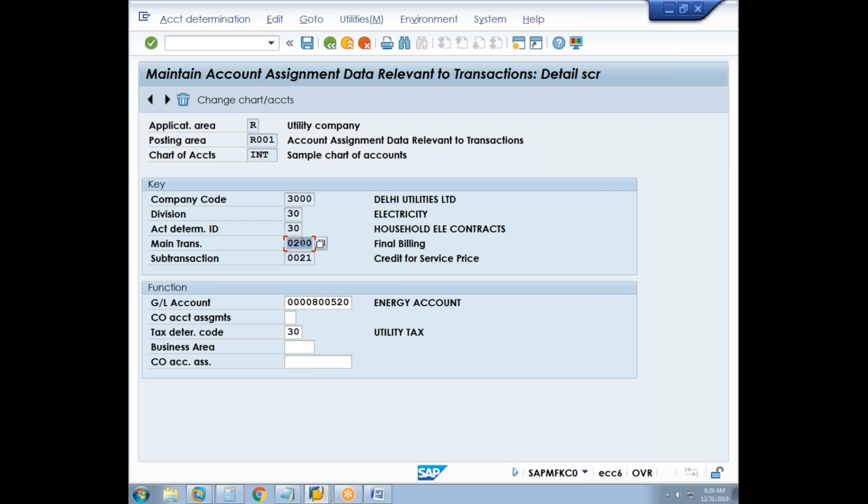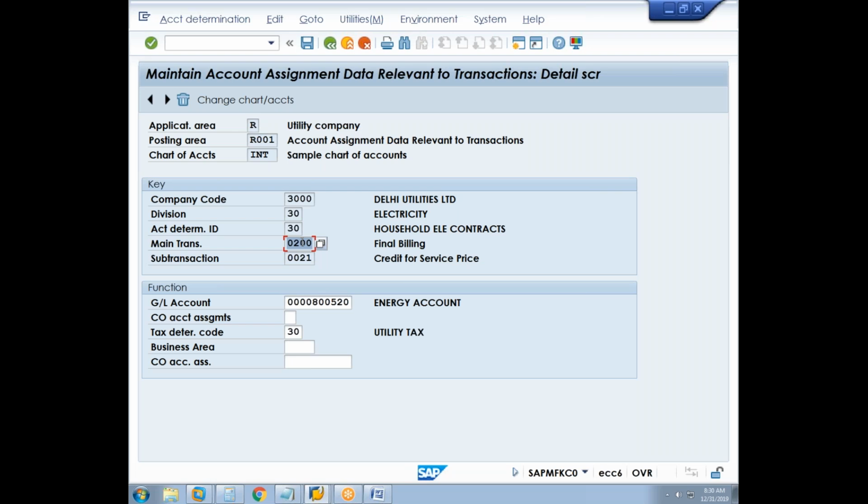Same rate you are executing whether you do consumption billing, manual billing, and end billing. That means your sub transaction is the same. Why? Because when the rate is fixed, variant programs are fixed, and then your sub transactions are also fixed. Only what is going to change is your main transaction. So that's why I said whatever sub transactions you define, they have to be consistent. If you define them for the consumption billing, they must also be defined for the end billing and the manual billing. That's the reason.